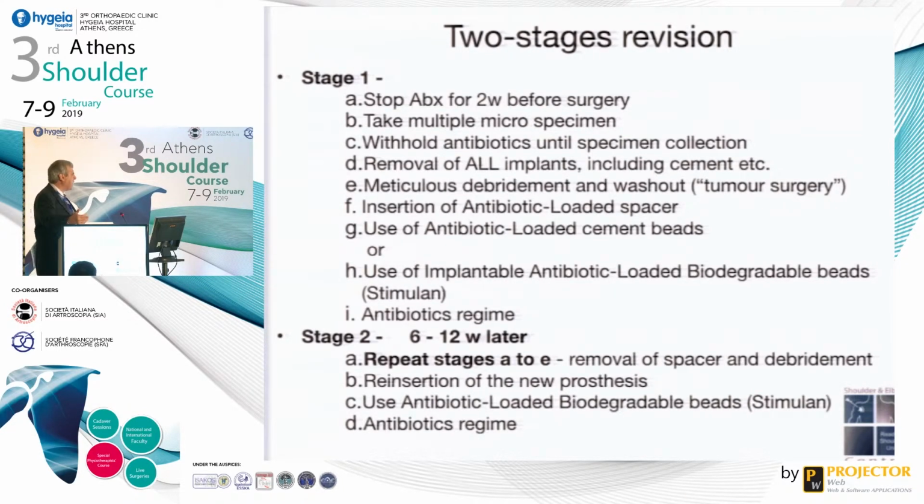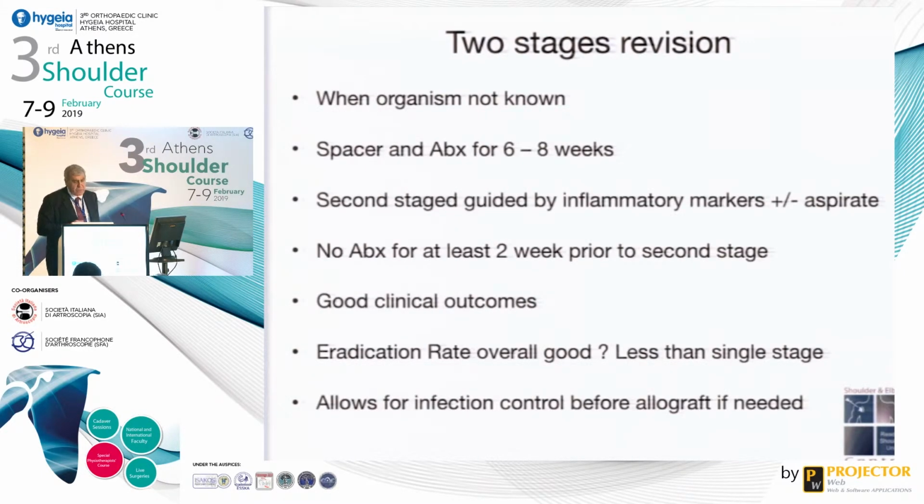We just use an antibiotic-loaded cement spacer, and I use the same antibiotic-loaded biodegradable beads, and about 6 to 12 weeks later, do a repeat stage 1, so A to E, the same thing, and then remove the spacer and put the new prosthesis with the beads, and again antibiotic protocol with two drugs.